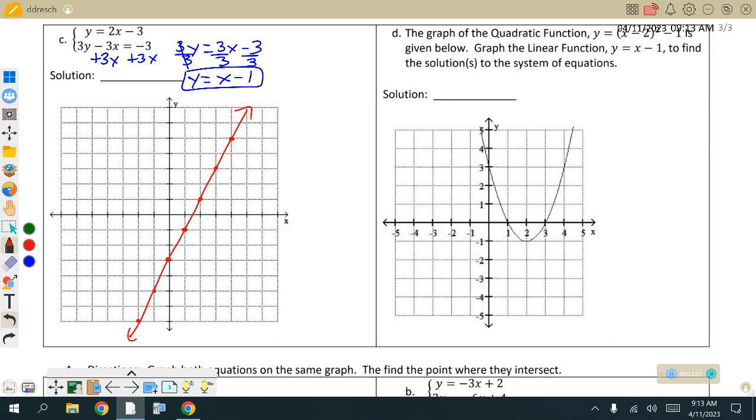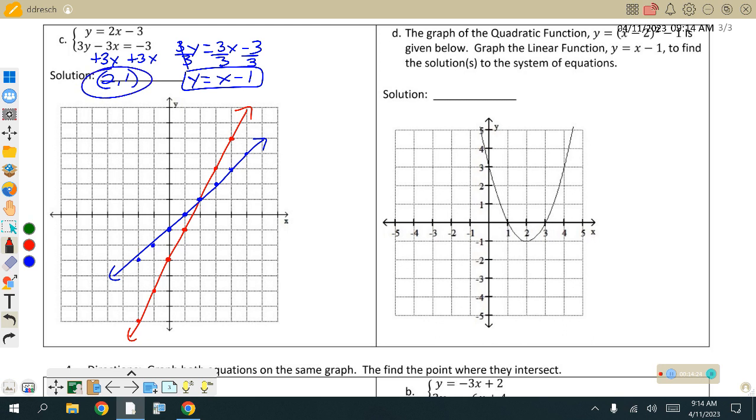So down 1, start it off at the y-intercept, and then play that slope game of up 1, right 1, up 1, right 1. Again, you should not have to think anything of this. These are your 6th through 8th grade through Algebra 1 prior knowledge skills. And what's my intersection there? What is that, 2, 1 looks like? 2, 1.